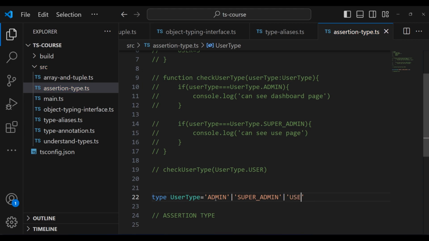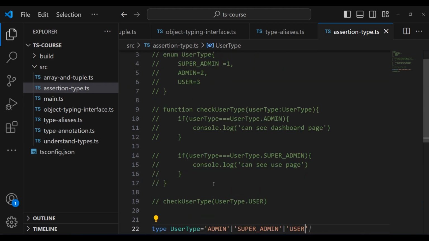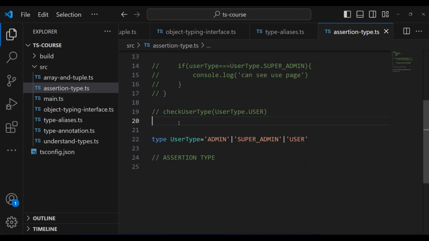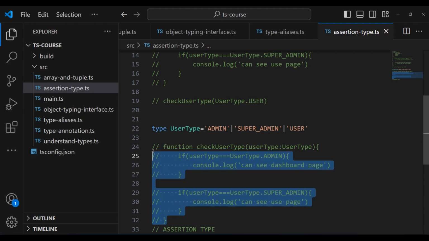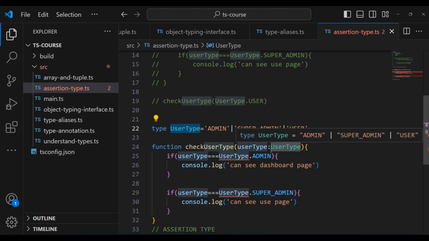And then I'm going to create our function. I'm going to copy this function under the UserType alias, and then I'm going to use this UserType. Right now you can see we are getting an error because we should remove this.